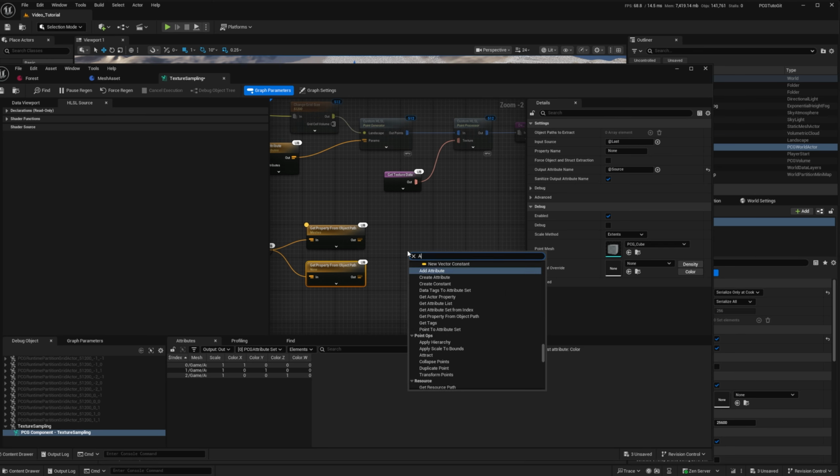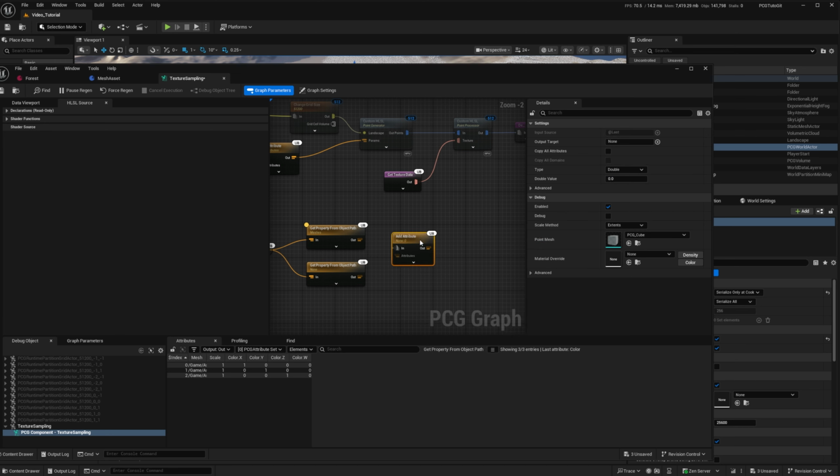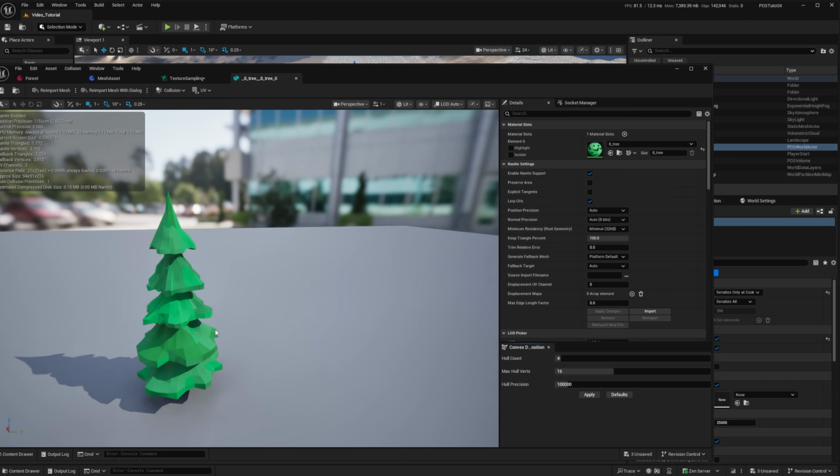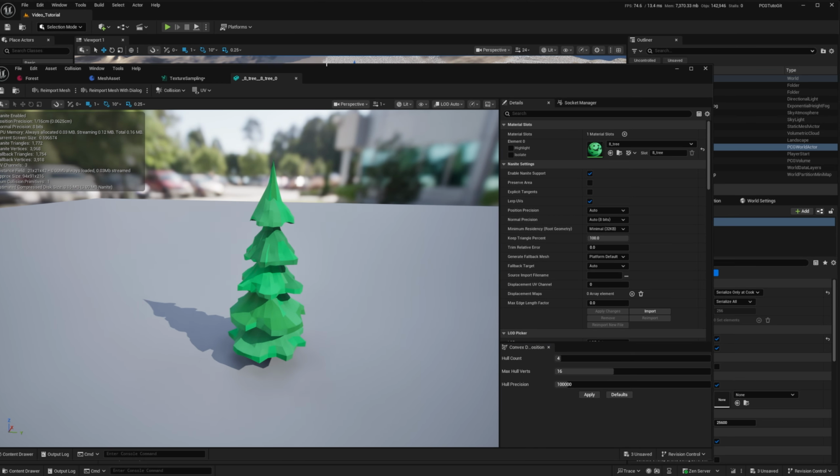And we add them all together at the end. And we can see that we have all our parameters, even all the meshes, all the colors, and all the blending factors. By the way, new feature, if you Ctrl+click on a path, it will jump to the asset directly from the attribute table. Pretty neat.